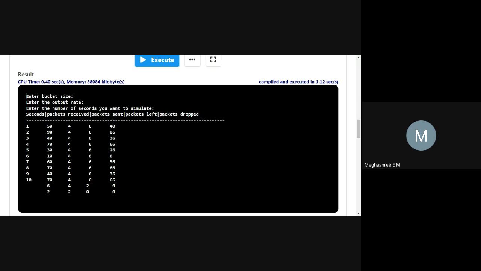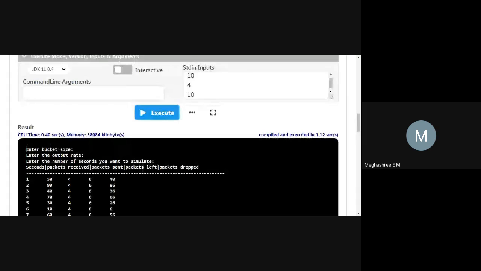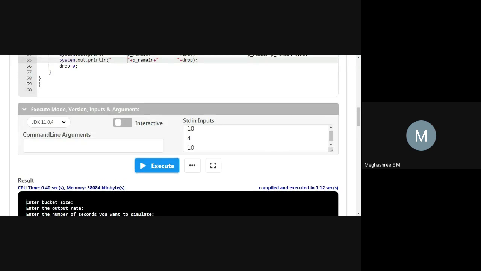Out of 6, 4 will be sent. The left out packets in the bucket is 2, and dropped as 0. So again, this 2 will be treated as received packets. Again, that 2 will be sent out, and packets left in the bucket is 0 and dropped is also 0. This is how the leaky bucket works.